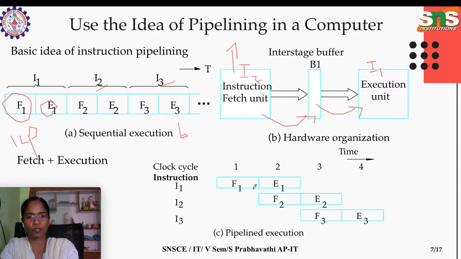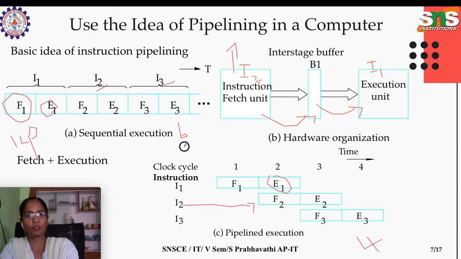Pipeline execution is given here. Okay, with overlapping, visually you could see what's happening on each and every clock cycle. The clock cycles are given as first, second, third, fourth. Likewise, the first instruction is fetched at clock cycle 1, and that instruction will take one more clock cycle to complete. While doing it, the second instruction starts fetching at clock cycle 2, the third instruction starts fetching at clock cycle 3, and with overlapping, the execution of all 3 instructions completes by clock cycle 4.